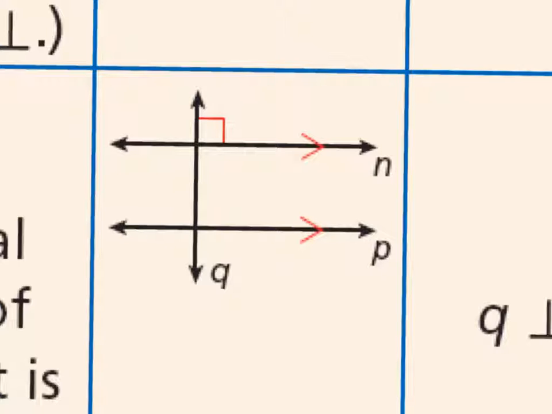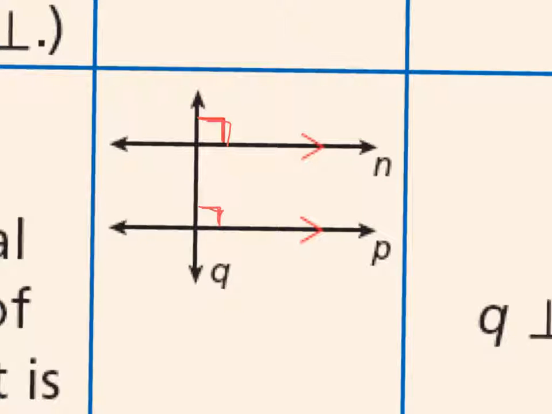So before this theorem, think about what we know about these 2 lines. If this angle is a right angle, what's true about where Q meets P? It's also a right angle, and why is that? They're corresponding. If they're corresponding, and the lines are parallel, then they're congruent, right? So if one's 90, the other one's 90. Does that make sense? And then that means that Q is now perpendicular to P.